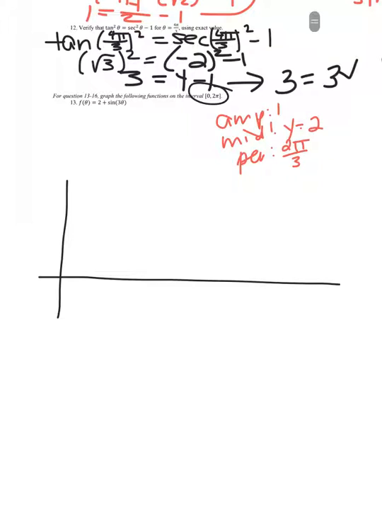So I'm going to have this as my x-axis, and my y-axis. I need to go up to 2 as my midline, and then I go up 1 and down 1. So make sure you label that. And now for my x-axis, I have 4 slashes and then the period. 4 slashes and then the period. 4 slashes and then the period. I stop at 2 pi because that's what my interval is. This was really 6 pi over 3, so that becomes 2 pi, so I stop there.